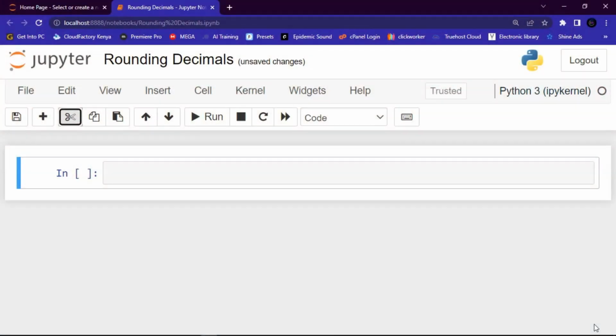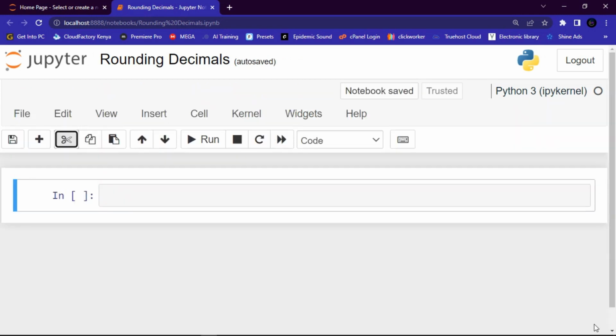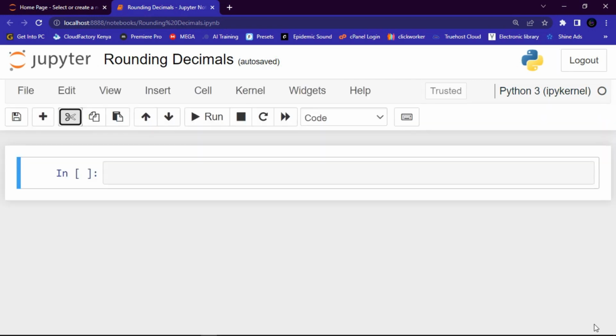This is lesson 4 on NumPy universal functions, and we are going to discuss rounding decimals. Basically guys, there are 5 primary ways of rounding decimals in NumPy. The first one is truncation, the second one is fix, the third one is rounding, the fourth one is floor, the fifth one is ceil. I want us to begin with the truncation.